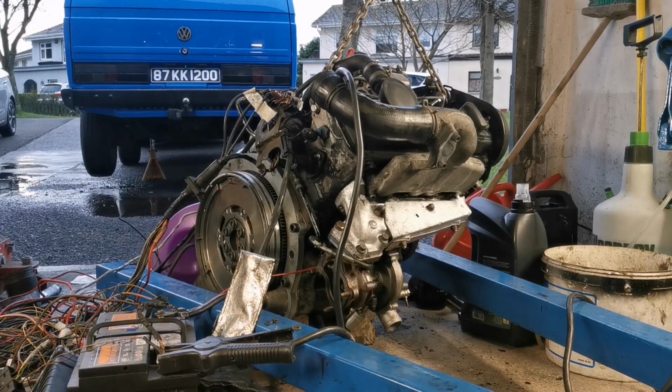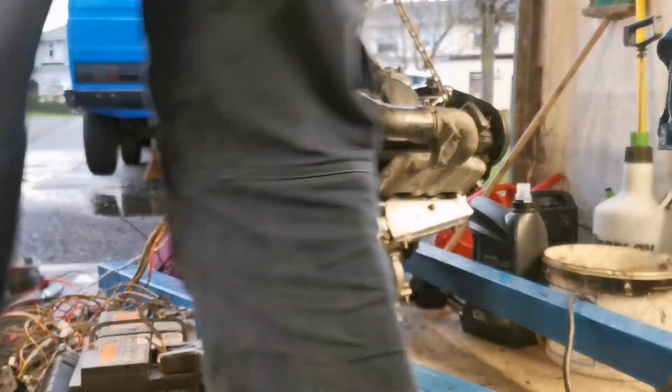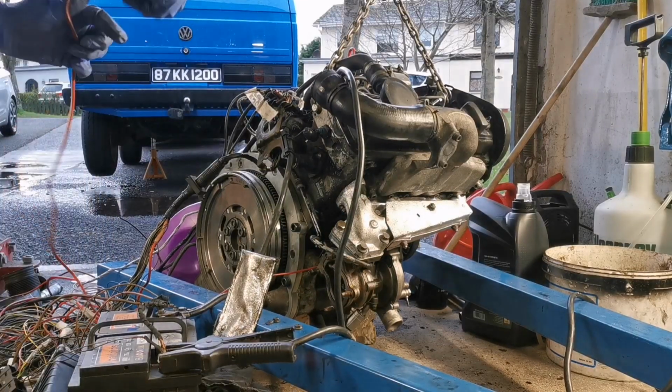Okay, so now I have you guys set up on a tripod. I can show you a bit more. It's quite difficult to manage without that. So what we need now is a little piece of wire or something, as I said a minute ago, just to short out or join the connector for the glow plugs. So let's see now.